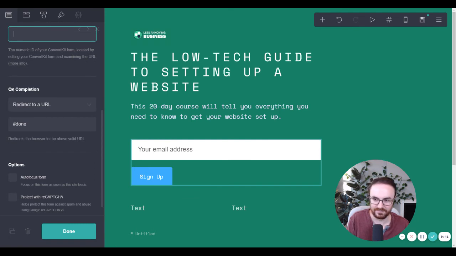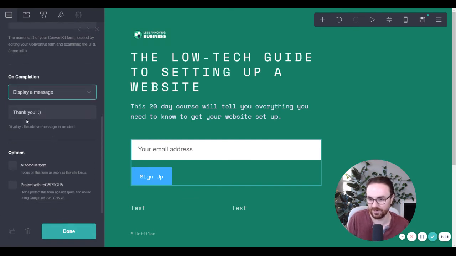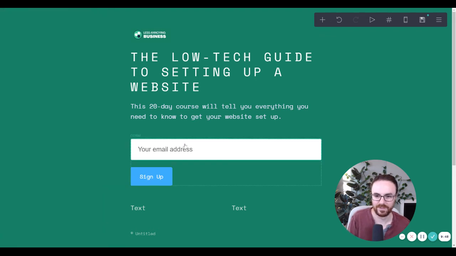And then you can say, when they fill out the form, I just want to display a message that says thank you. You know, you can kind of set this to whatever you want. So I'm going with this form, this sign-up form. You could go with a contact form, a button that links to an external website, or just something like a message like, hey, come into my store, whatever your call to action should be for your business.